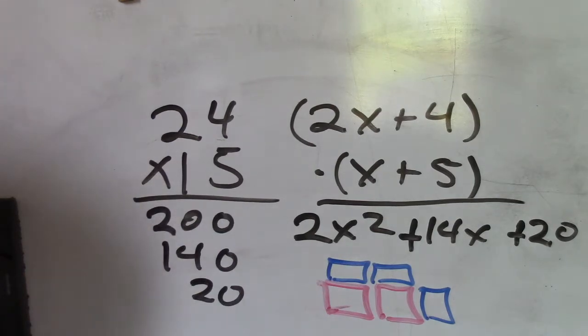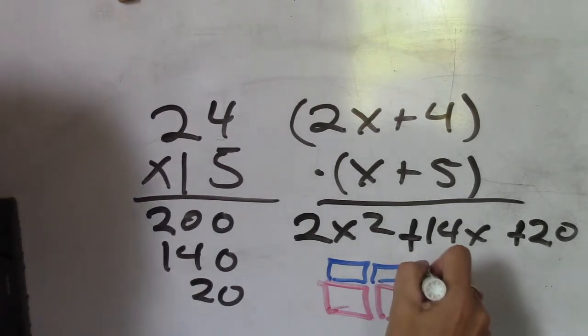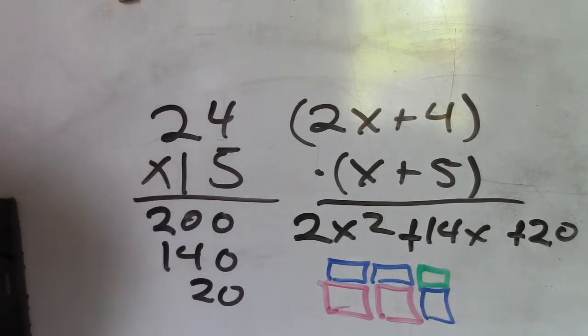And in the corner, we'll use green. So easy. It is so easy, right? That's why your mom pays me to make your math easy. There you go. And see, my sons didn't understand until they finally spent a year in public school that they make math hard in public school. 200 is 2x squared. Yep. 140 is 14x. Yep. And then 20 is 20. There you go. All right, roll your dice.